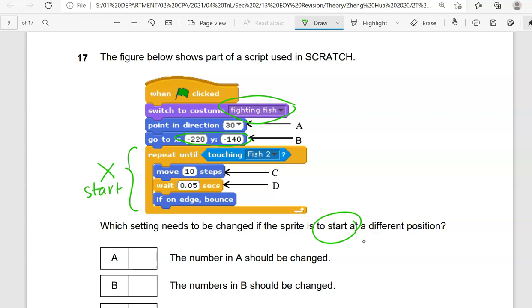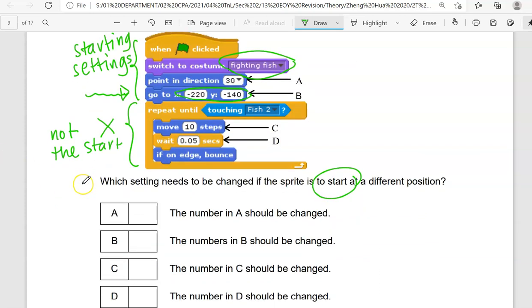This one is the starting, the settings that start this animation. So if you want a different position at the start, it will be the go-to block. So B, the numbers in B should be changed.